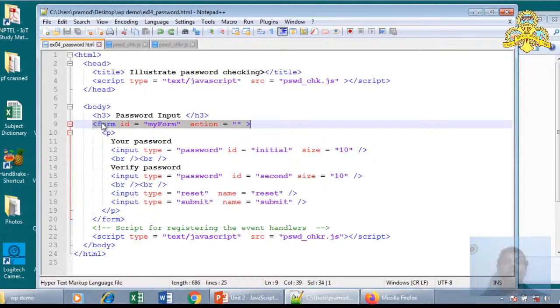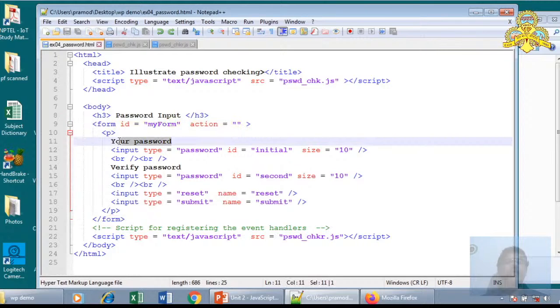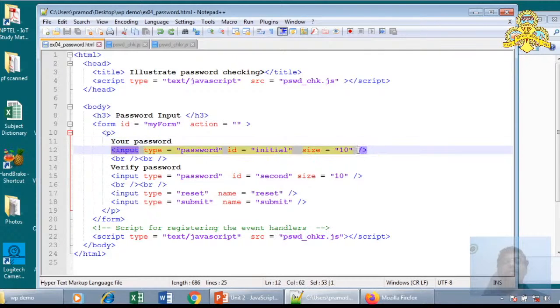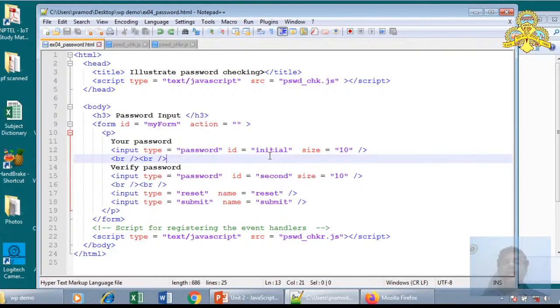Here the form ID and name of the form is myForm. There is one text, that is your password, and here the input type is password, ID is initial, size is 10.